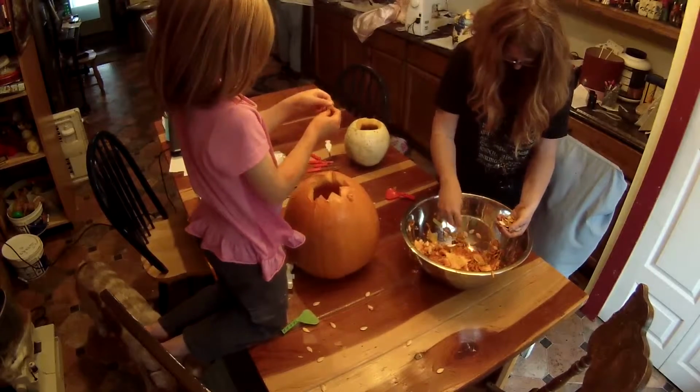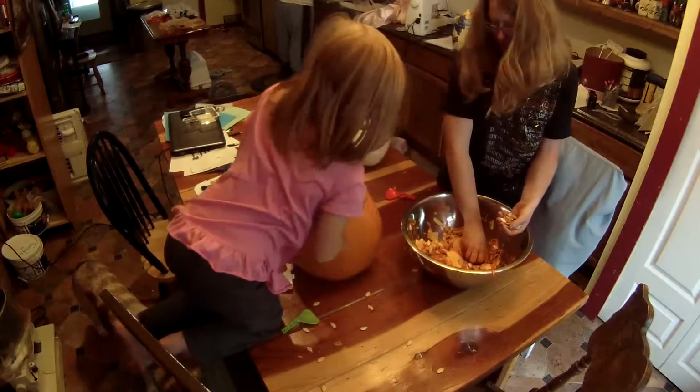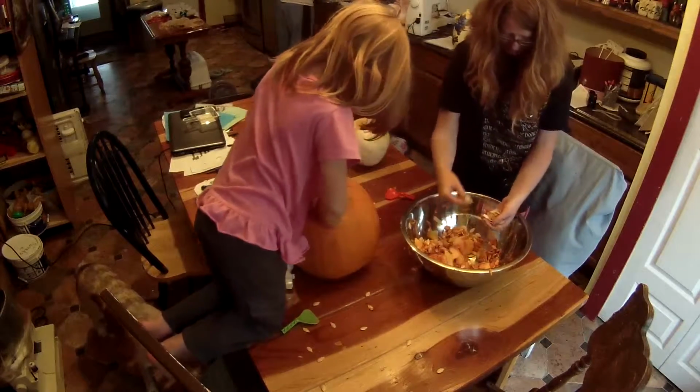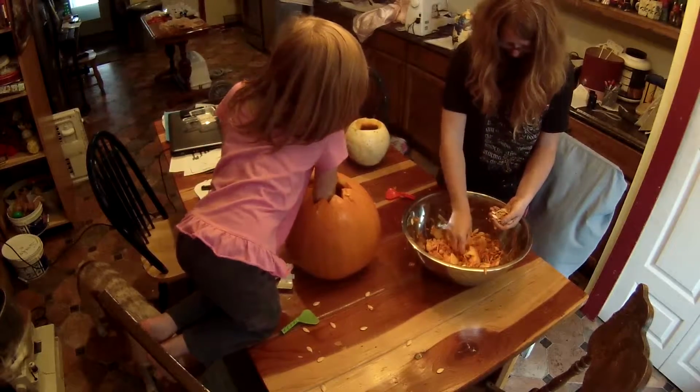I'm just separating them. This is me. But we need to get your pumpkin string. And get the strings out so we can cut it out. I think I'm just helping to get it.